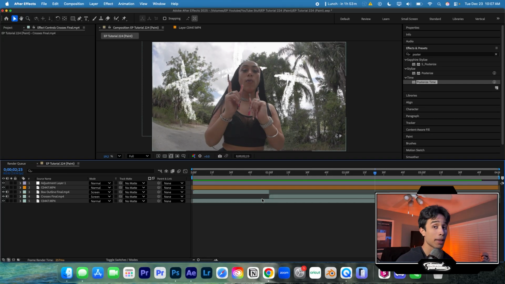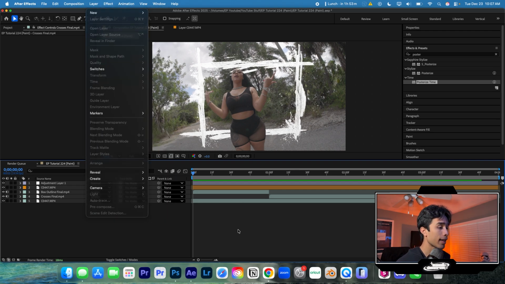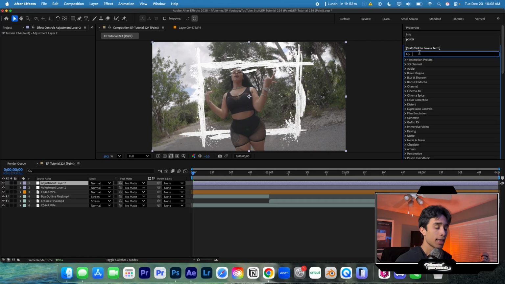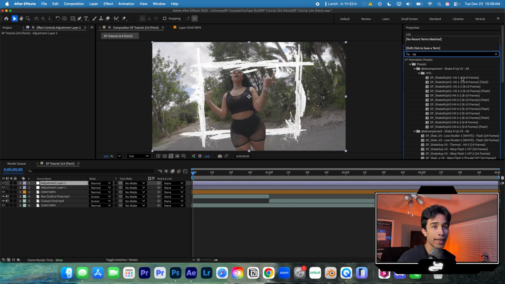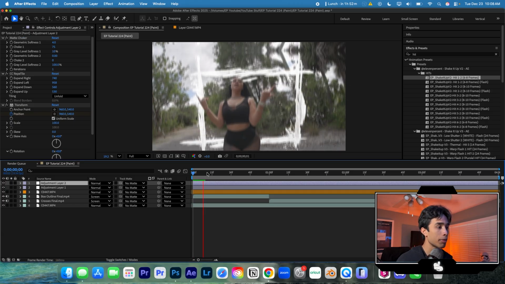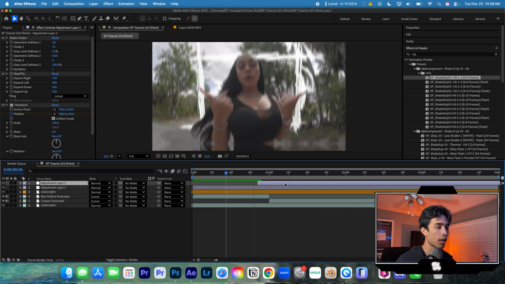Now I'm gonna apply some camera shakes. For this one, you do need our free sample for this camera shake effect. I've linked to it below, but we also have a full pack of over 50 camera shake presets. Create another adjustment layer. My hotkey for adjustment layers is literally Shift A, and it just automatically creates an adjustment layer. Now I'm gonna search for the Hit Shake It Up effect. This is the free sample I've linked below, and I apply that to my adjustment layer, and boom, we have these crazy camera shake effects being applied to our video.